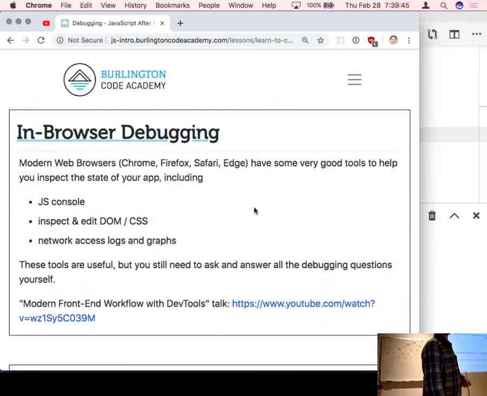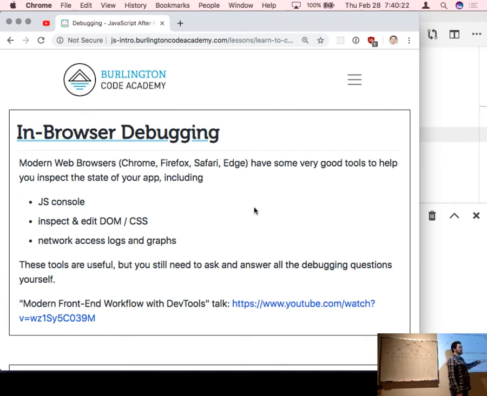And the last thing that can be really helpful when you're dealing with the browser, which we're going on to next week, is that you can do in-browser debugging. So in-browser debugging, in like Chrome, Firefox, Safari, whatever, you can actually query for the status of JavaScript variables in your console, or you can inspect the values of things inside the DOM and CSS using your browser's inspector tools. And I'll show you what some of those look like in just a minute.